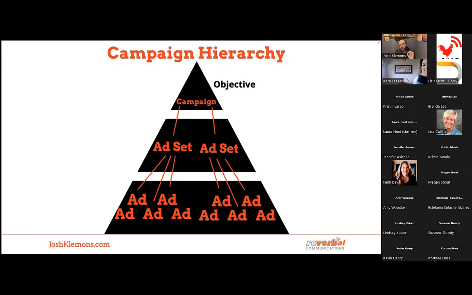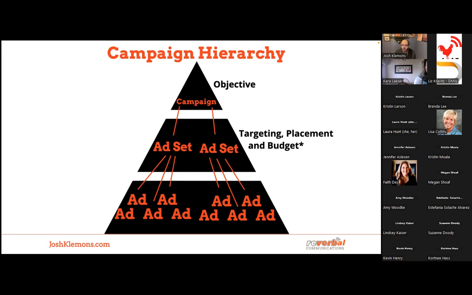At the campaign level, you're determining your objective. At the ad set level, you're determining your targeting, which means who you're showing it to, the audience. Your placement, is it going on Facebook, Instagram, all of the above, and budget. Now, I put an asterisk next to budget because once upon a time, you could only set your budget at the ad set level, but today you can actually set it at the campaign level as well. And we'll talk a little bit more about that.